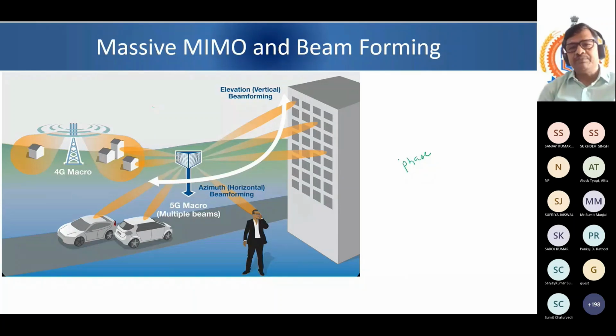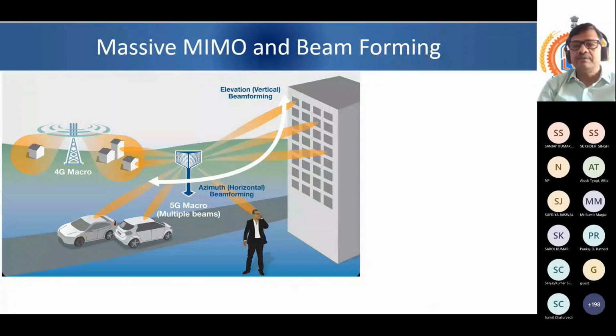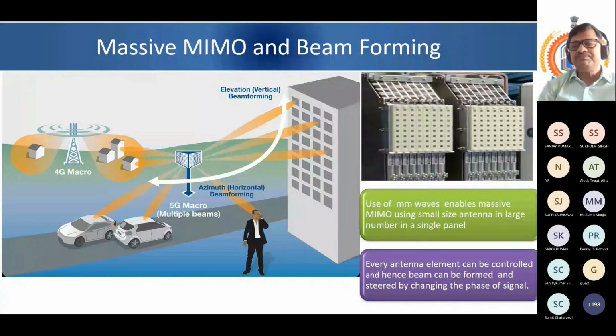So basically, massive MIMO and beam steering concepts are designed for 5G, all because of having a large number of antennas, and also now we have a lot of processing power at the back of the antenna, which we are using to process and steer the beam. So this is a practical picture of massive MIMO. You can count, it is 8 cross 8. This much size only you have for an antenna panel, and then you can have one or more than one panel of antennas. So basically, the use of higher frequency bands is allowing you to have a large number of antennas. There are many concepts.